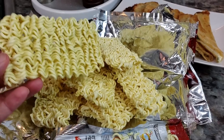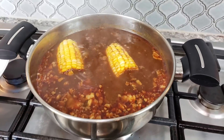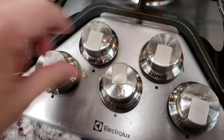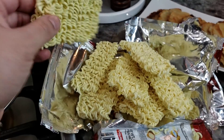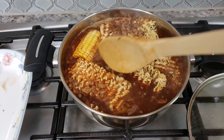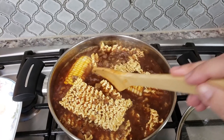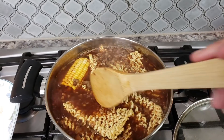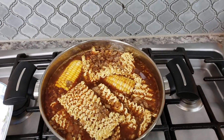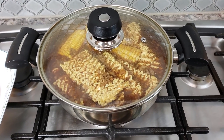I've already broken apart my ramen to make it easier to fit into the pot. My corn is done, so I'm going to crank up the heat — I had it on low, I'll bring it to medium-low. Now I'm just going to start putting in my ramen. It looks good and smells good! I'm just going to let it saturate and soak in. It won't take very long. Once it starts to simmer, I'll cover it and let it simmer for about a minute, then shut off the heat.